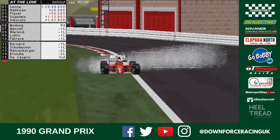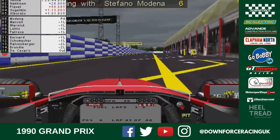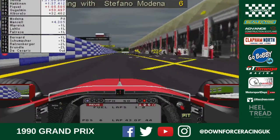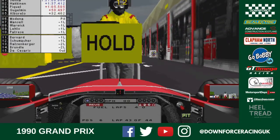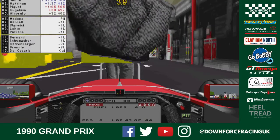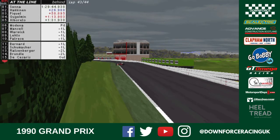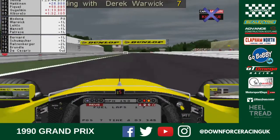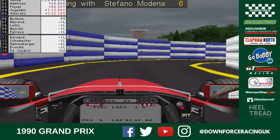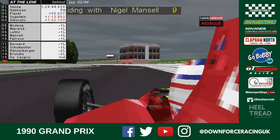So Mansell and the Ferrari spins off right in front of Ayrton Senna, and not for the first time at that corner. And Modena has come into the pits in the Ferrari. What's going on? I'm not sure why Modena's pitting. He doesn't seem to have any damage or anything. But Modena, the Ferrari team, I think they were just trying to be circumspect about that car coming into the pits. But Modena and Mansell, the Ferraris, hit self-destruct in the final lap. So Modena is going to come out just ahead of Derek Warwick, I think. Warwick is going to be pushing it into the first corner, but Modena should get there first. And what about Mansell? Well, he recovers in ninth place behind Leto.